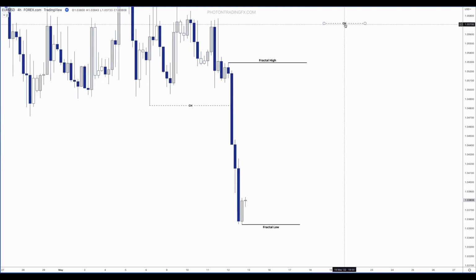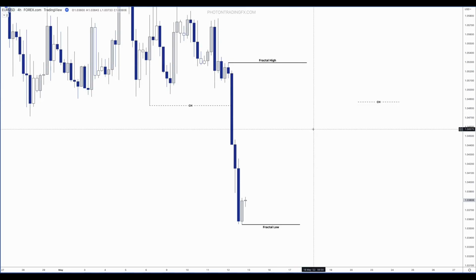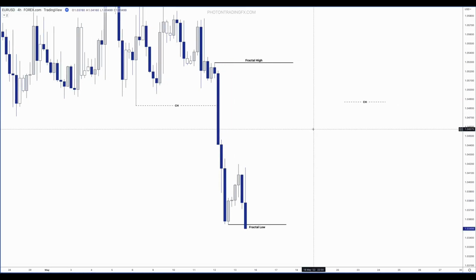So for now, all I want you to think about is, when you know your fractal low and you know your fractal high, essentially you want to ignore everything that happens in between until either the low or the high is broken, right? It could just be a wick. Price only needs to break it by 0.1 pips for it to count as a fractal break. So what we can do now is play price forward candle by candle until either the low or the high goes. And now we see the fractal low breaks, okay?